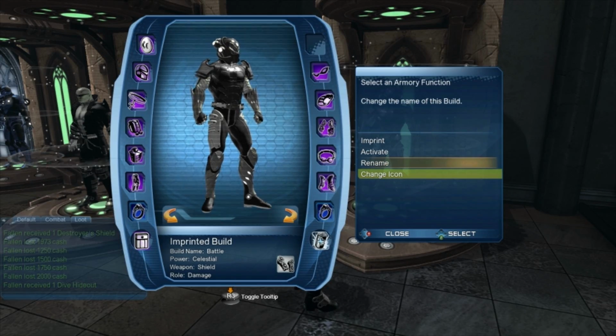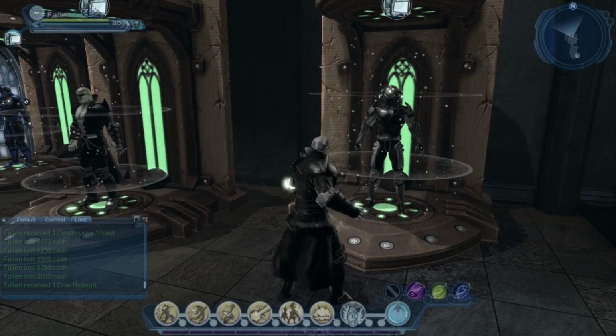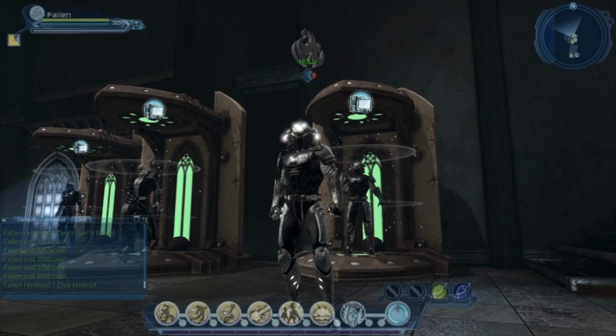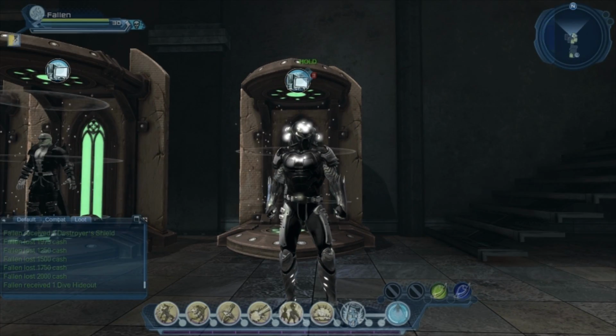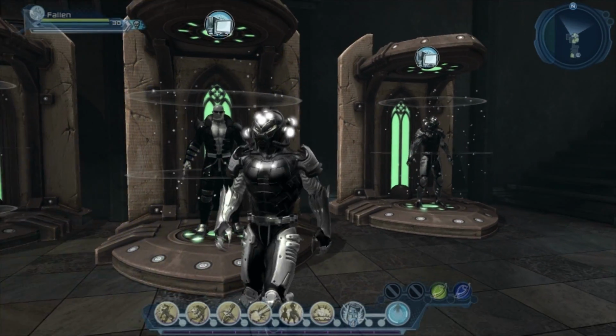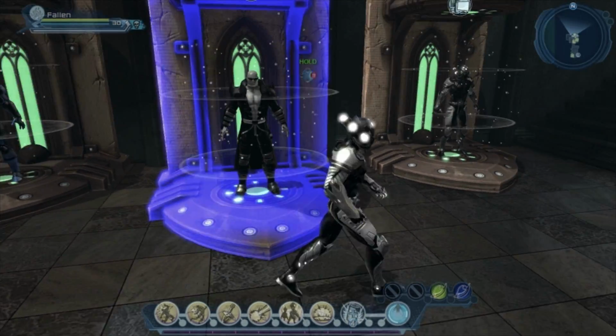Let's do that one. Why not? So let's activate that one. It's automatically going to switch you to your current one. And whatever shields or weapon style you had when you put that in there, it'll automatically switch it to that one. Another thing it'll switch to is the colors.